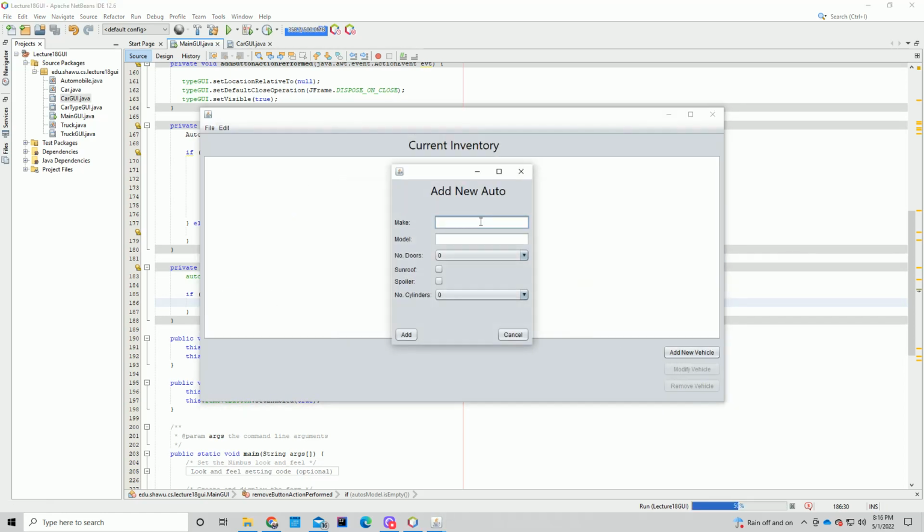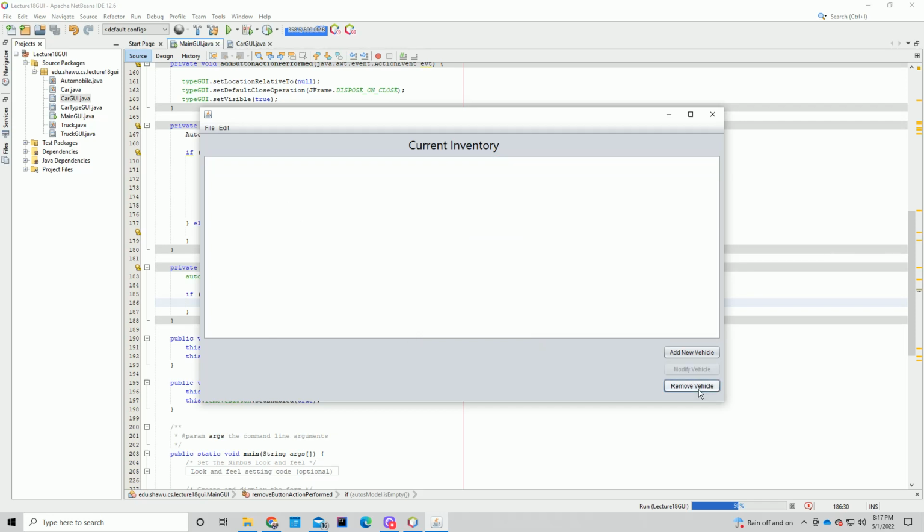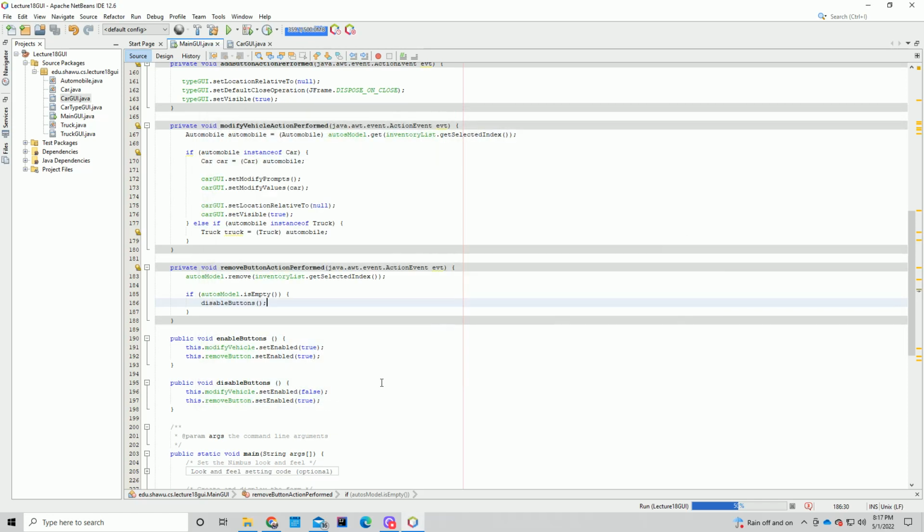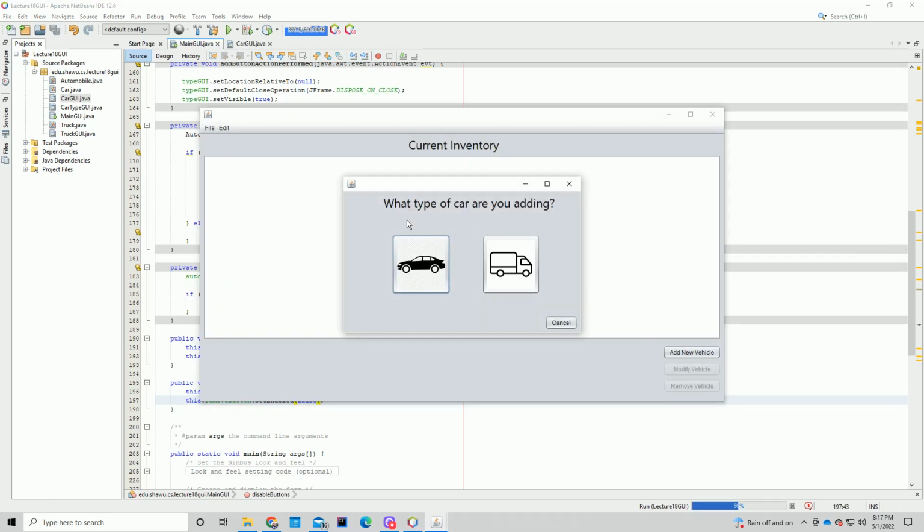Add car, Ford Mustang, 2 doors, sunroof, 8 cylinders, add. Click here, remove. It worked. Our remove vehicle button is still enabled though, so why is that? Oh, it should say false. Set enable to false.